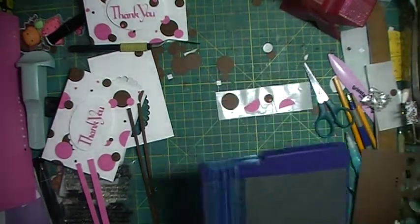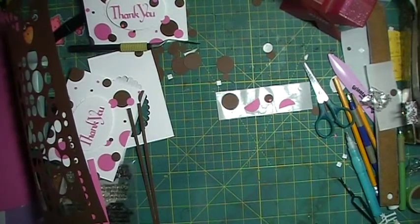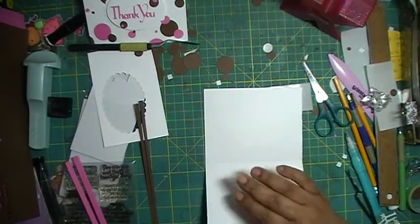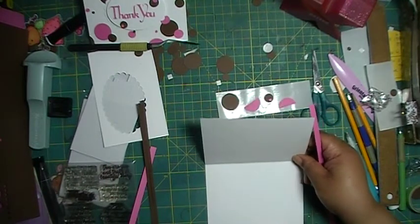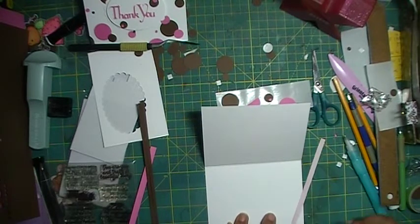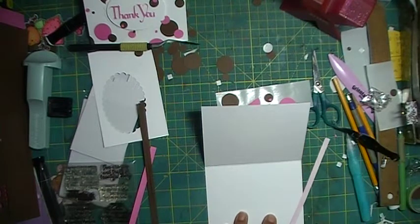What I don't like to do, and I know a lot of people do this, they say they want people to write inside, but what I really don't like to do is to leave my cards blank. So with this being adhesive backed, I'm going to just put a couple strips down at the bottom with the same color that is in the front.